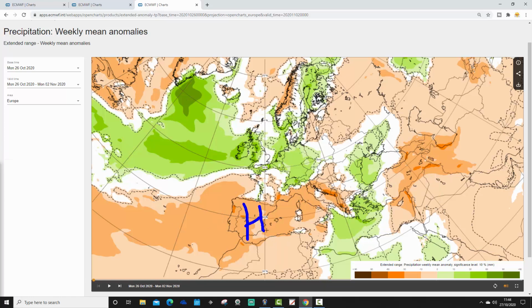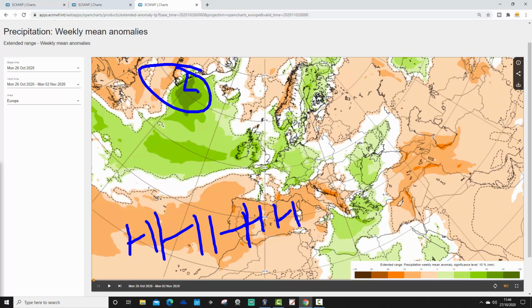But you can see where the high pressure is. The high pressure is over Spain and into central part of Med, and also of course extending back into the Atlantic to the Azores. See Azores high. Further north, so it's unsettled, it's wetter than average. So you see it's particularly wet to the south of Greenland. So that's where the main low is driving the weather from just there.